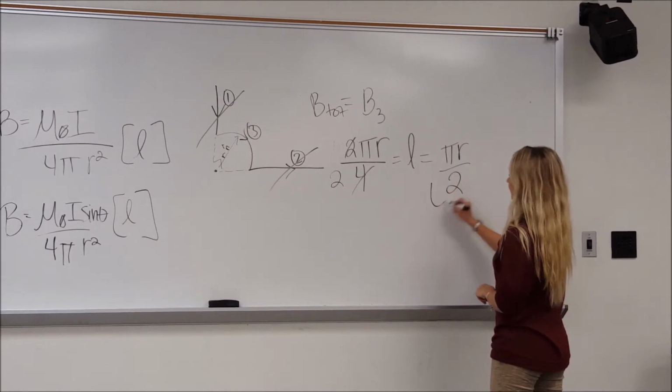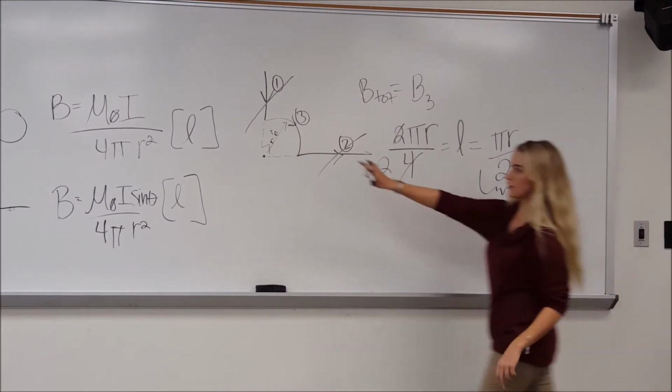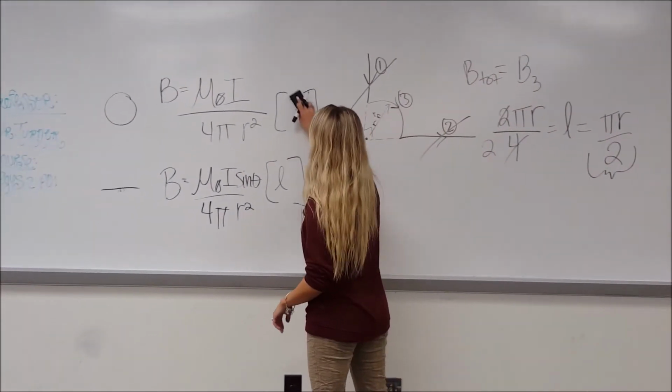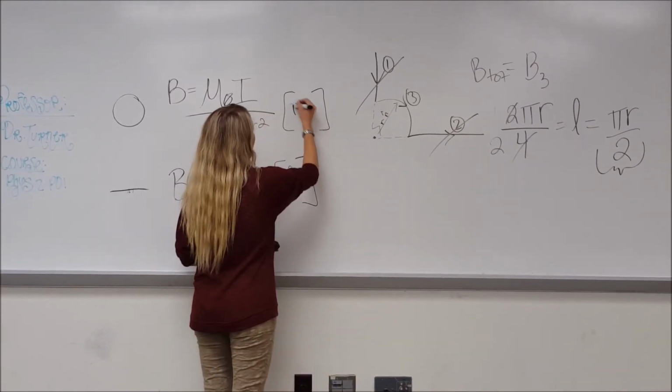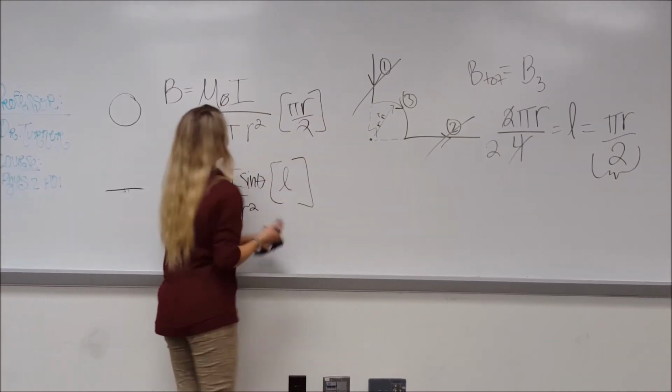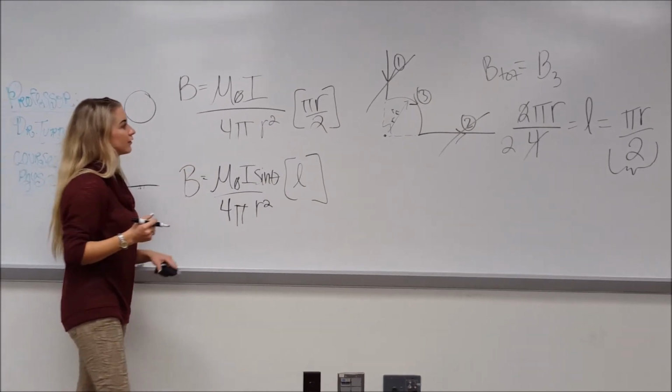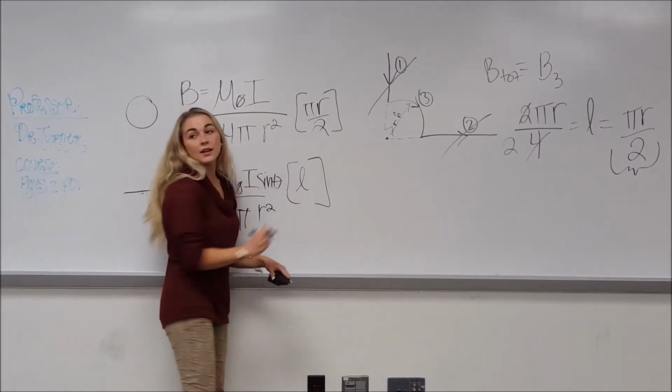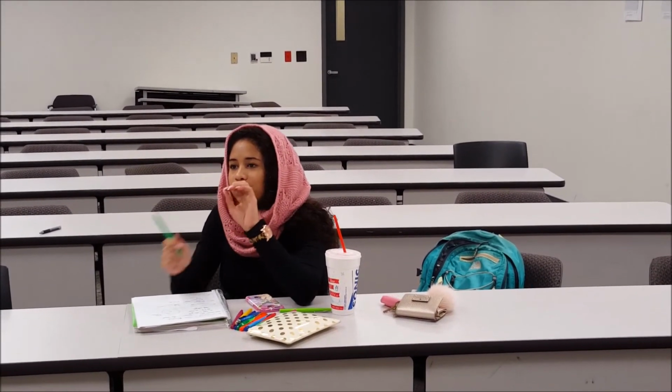We come back here, plug in this chunk for this equation, and then we can just cancel out and simplify. I have a question. Yes. So for this one, you knew that it was a fourth of a circle, but what if you didn't know if it was an eighth or a half? Like it was just some random little sliver. How would you know what it was? You know what I mean?